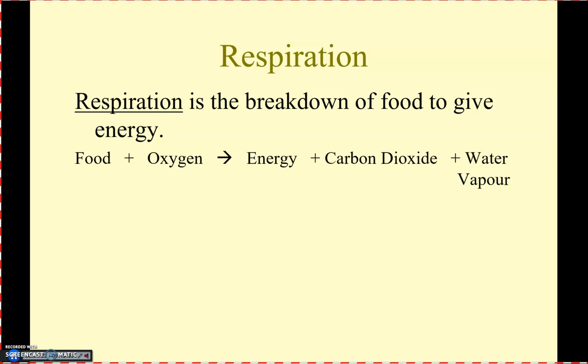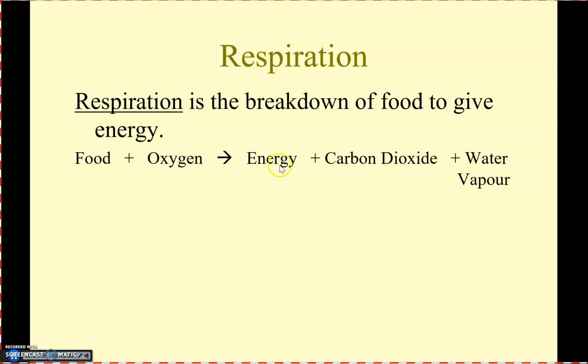When we break respiration down into an equation, we say that respiration is food plus oxygen. Food is basically glucose because our bodies run on glucose. We get our food through our digestive system, absorbed in the small intestine into the bloodstream. The oxygen goes into our red blood cells and is stored there by hemoglobin, and that gets transported to all the cells. Respiration occurs in each and every cell in your body, and the whole purpose of it is to produce energy. When food and oxygen combine to produce energy, that is respiration.